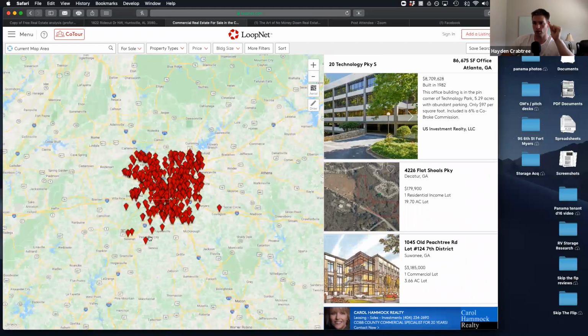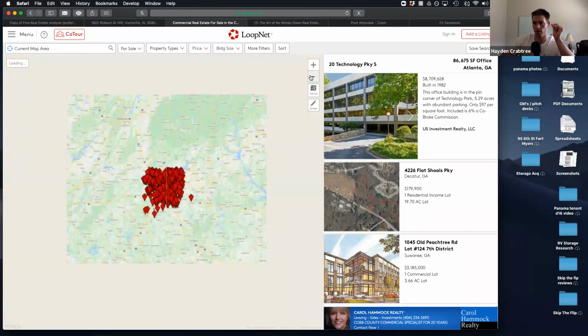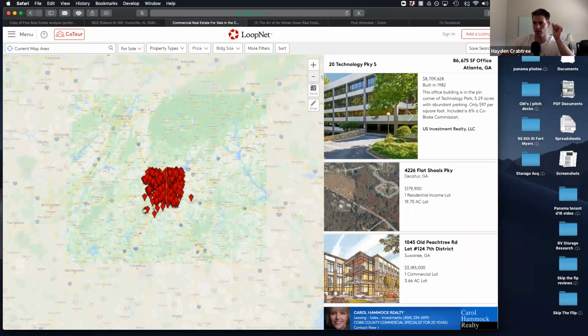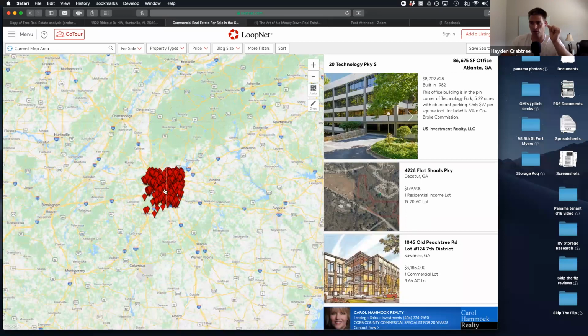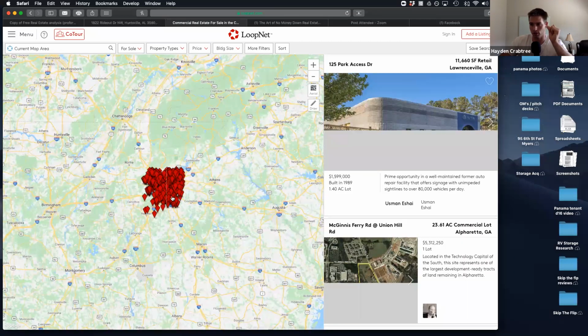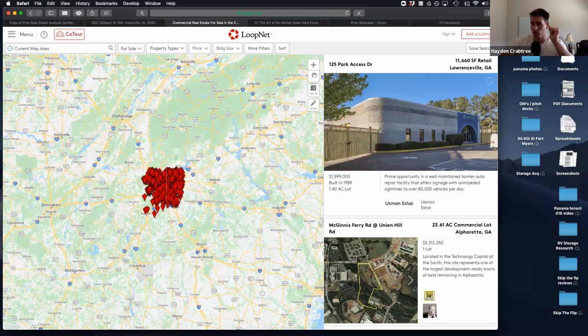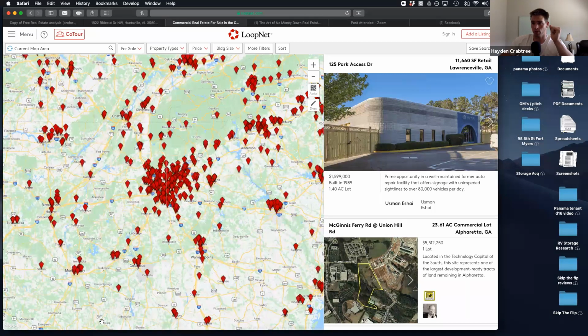And all of these are commercial properties that are for sale. But just as we zoom out, you're going to see how many properties out there are for sale. And I guarantee you, some of these are great deals. You just have to be willing to run the numbers on the properties and make offers on them. Okay. So look at how many properties within one day's drive that are currently for sale in the commercial world of Atlanta, where I live.